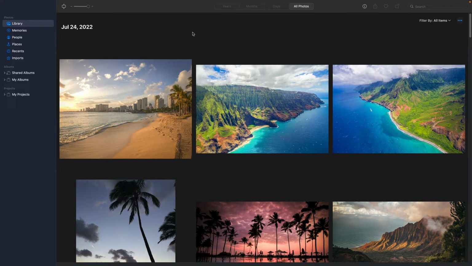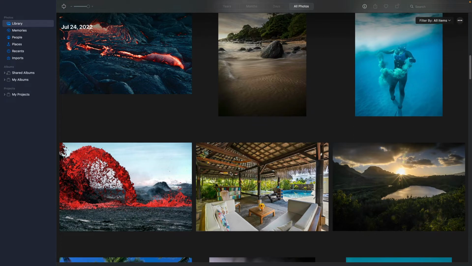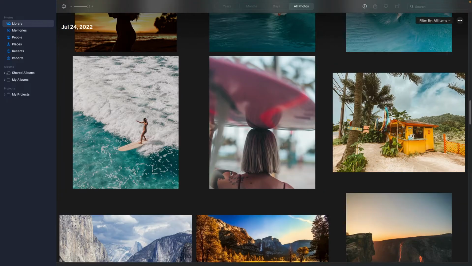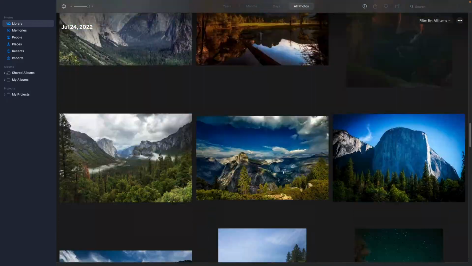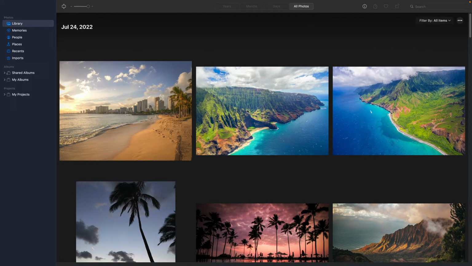So I'm here in a photos library, and we've got a variety of pictures from different locations, and I want to try to organize them. Some of these methods you may know, some you may not, but let's deal with the most common thing. People say, okay, I want to make an album. That's a good idea. So we'll come up to albums and hit the little plus sign, and then we're given a choice: do we make an album or do we make a smart album? I'll start off by making an album.